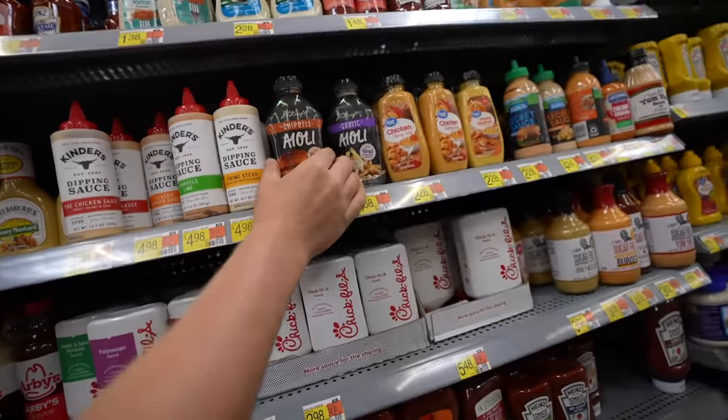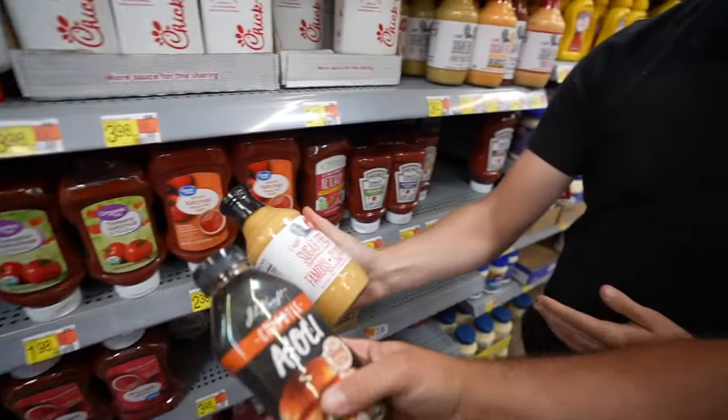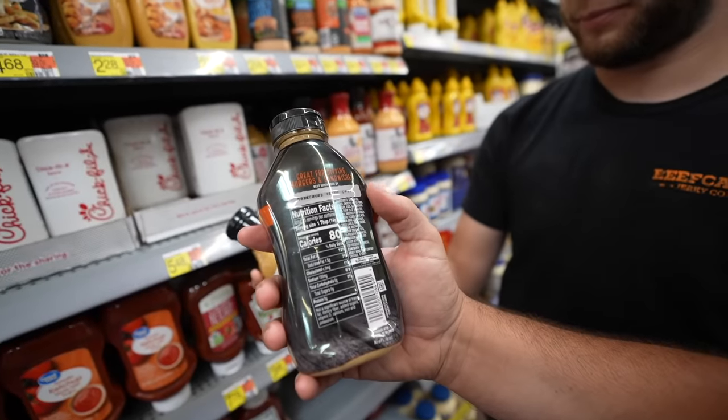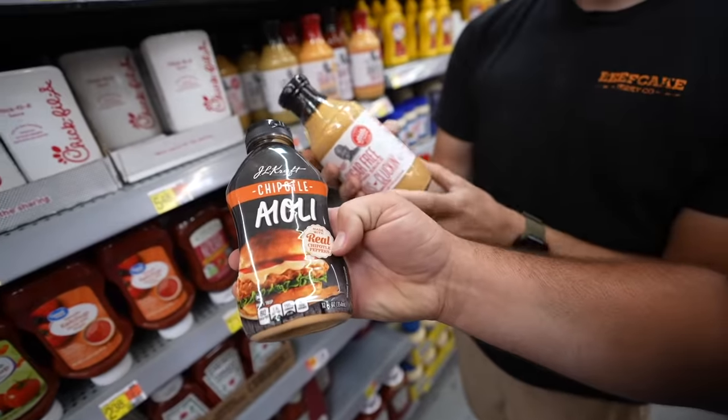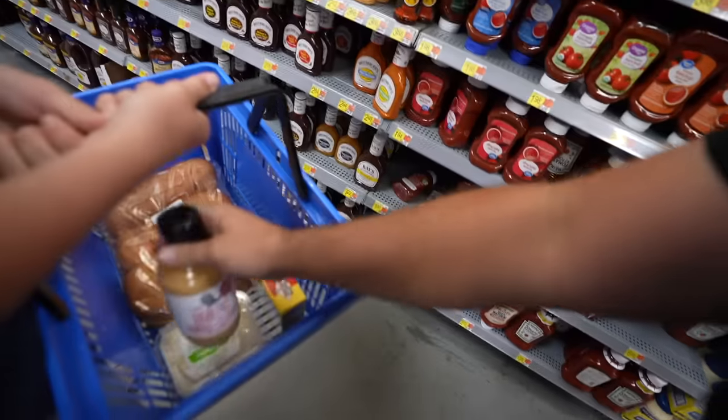I feel like we're just buying things with chicken sandwiches on them, basically. One of these two, I say. Normal garlic could be good, too. Let's see. This is great for dipping burgers and sandwiches. We do, in fact, have a sandwich to make, so this could go hand in hand. Chipotle aioli made with real chipotle peppers. It's going to be hot. This one's gluten-free. All right, we're getting that one. Do you want that one or no? Yeah, that's fine. I've never actually had that one.